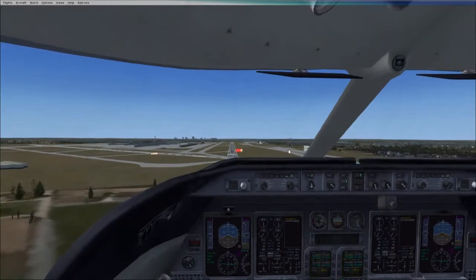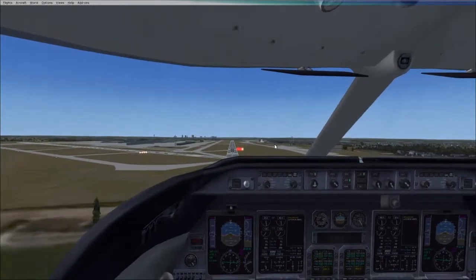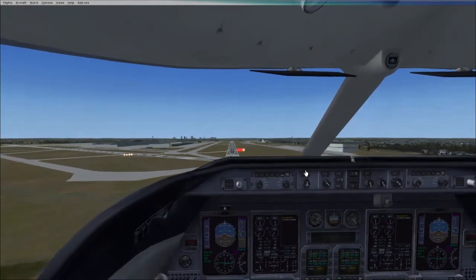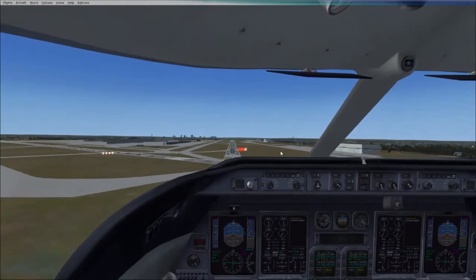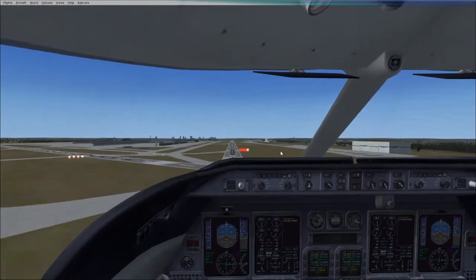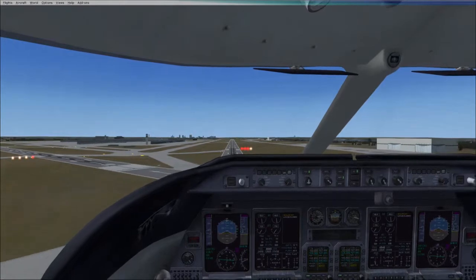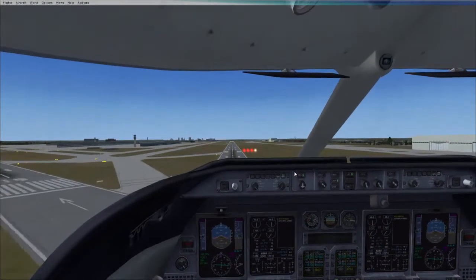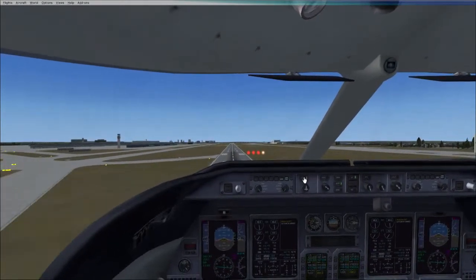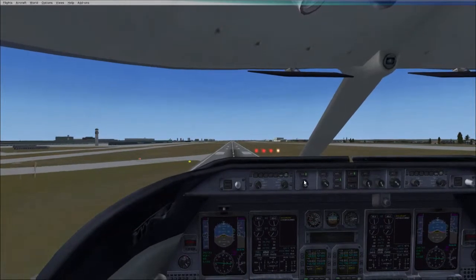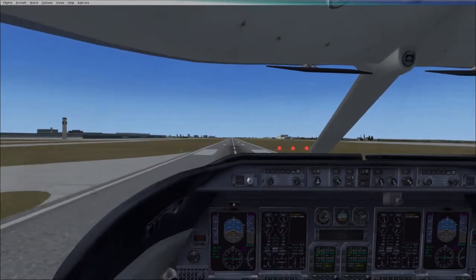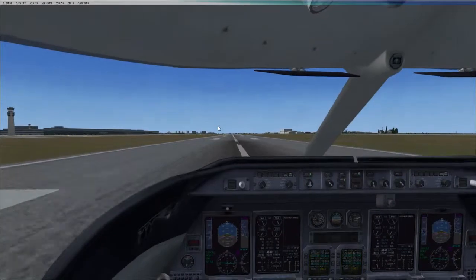Approaching. Very nice. Very, very nice indeed. Actually going to try and auto land this. I've never auto landed, I virtually always manually land. Wow.